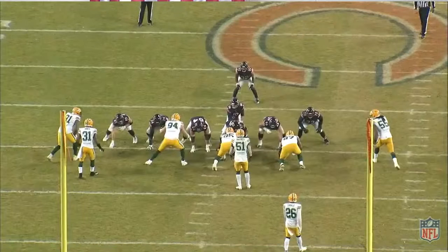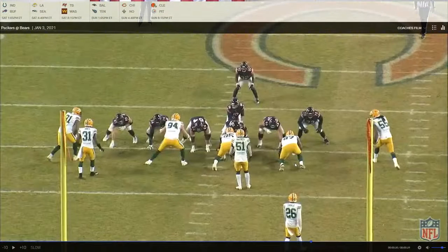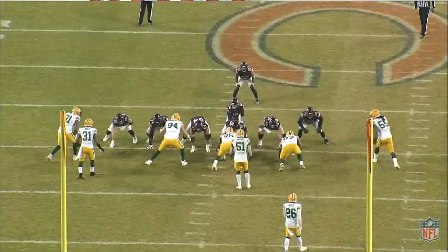Think about it. The center has to snap the football, especially under center. This is great. The center has to snap the football, then try to bring his hand all the way back up to engage a blocker. So you get your crazy fast, crazy strong dude on him in short yardage situations, and you attack his snap hand. The second you see that football move, you're getting into his chest because he can't possibly bring his arm up in time and still deliver a good snap to block you.